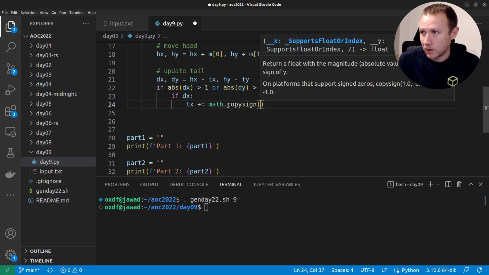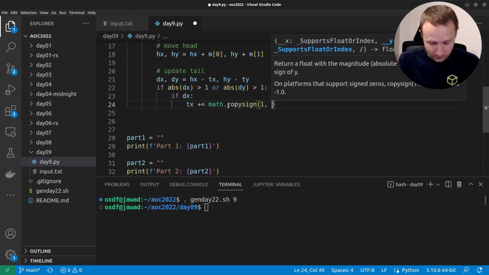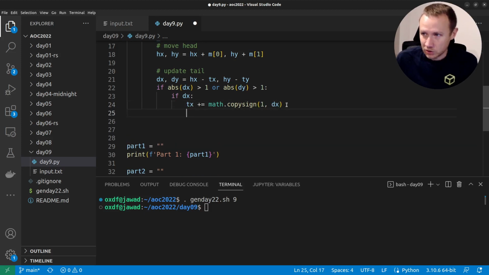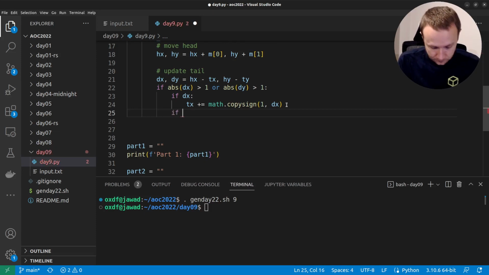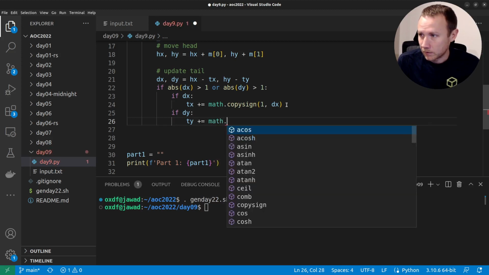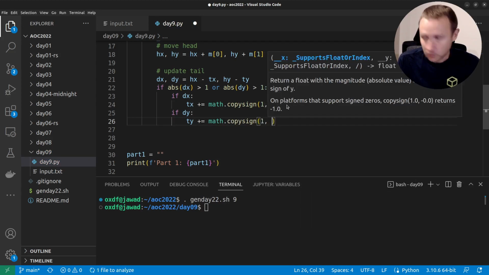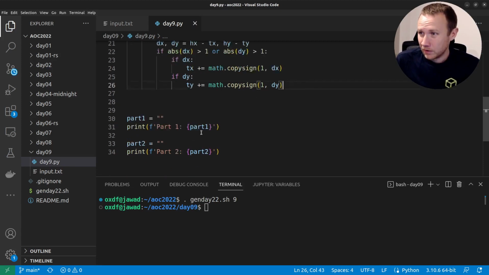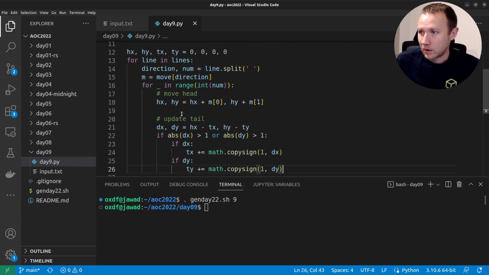We basically want the number 1 with the sign of dx, and that's what copysign does. It will take the sign of dx and put that on the number 1. Then we add that to tx, and that'll be our change. And then if there's a delta in y, then ty plus equals math.copysign 1, dy. All right, if this works, we've got our movement set.